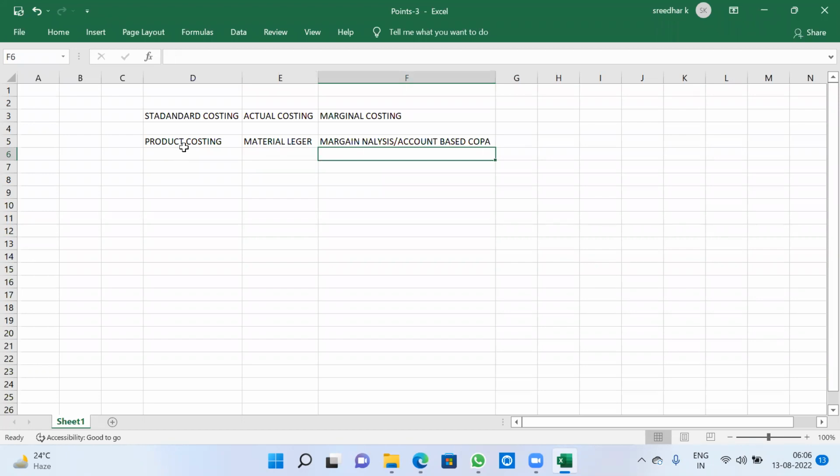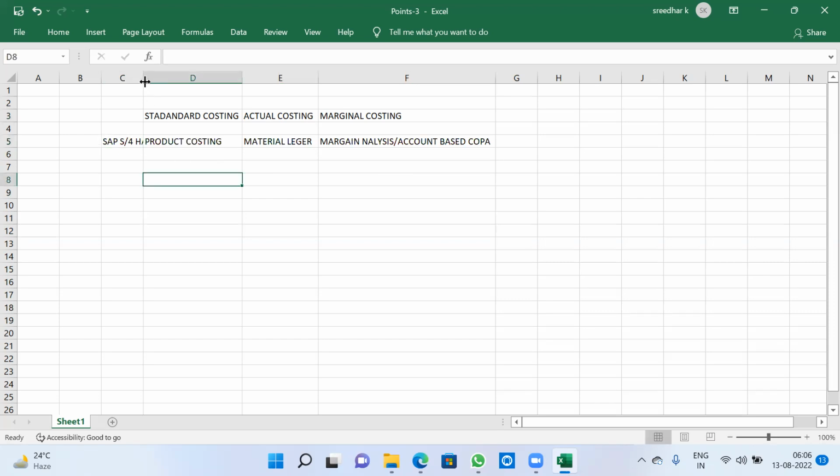So for these techniques, for this type of SAP product costing, material ledger, margin analysis tools which are available in S4HANA, to implement these techniques, what are the necessary settings that need to be done in SAP? Broadly, if you go and check in SAP S4HANA, we are going to divide into these three areas only. One is the standard costing, second one is the actual costing, third one is the marginal costing. These are domain concepts. But coming to the SAP, like this we are going to implement.